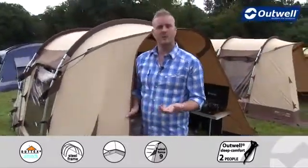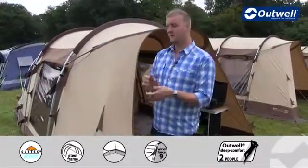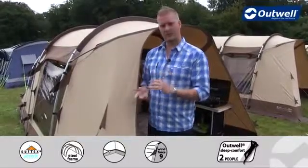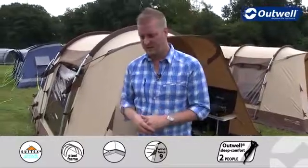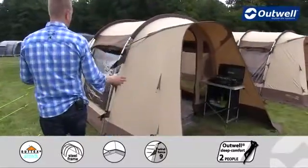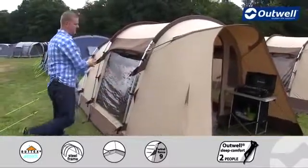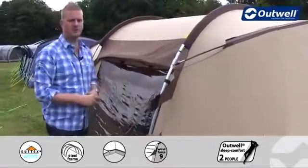It's also naturally waterproof, and what you'll find is it's quite breathable as well, so on hotter days you'll be kept a little bit more comfortable, but also vice versa, on cooler days you'll be kept a little bit warmer, so you could say that it reacts to the environment that it's in, keeping you well climated within the tent. The frame that we use on here, for the main part of the tent, is steel, so you're getting a real good solid and stable structure here.